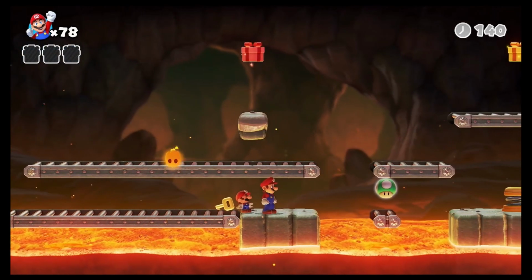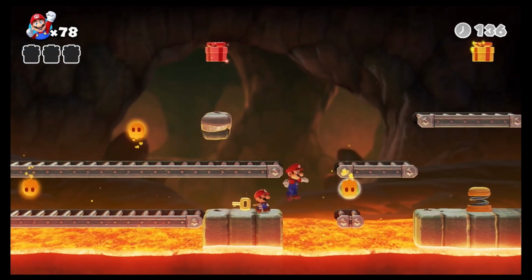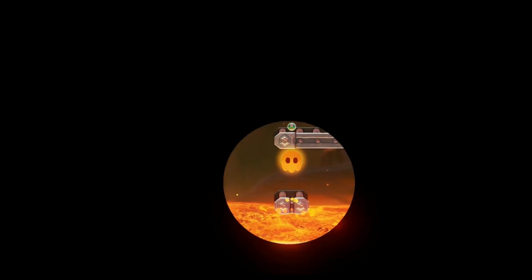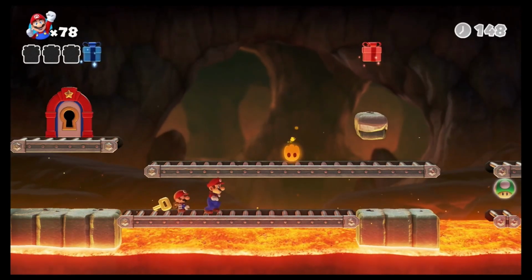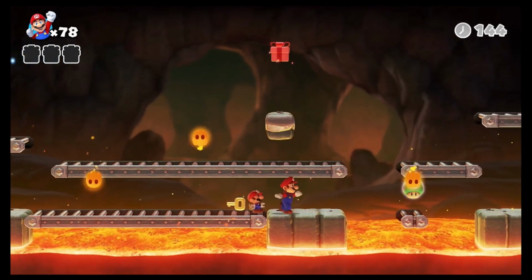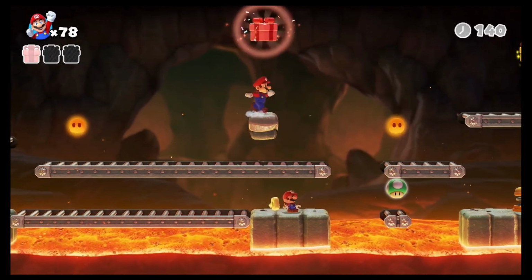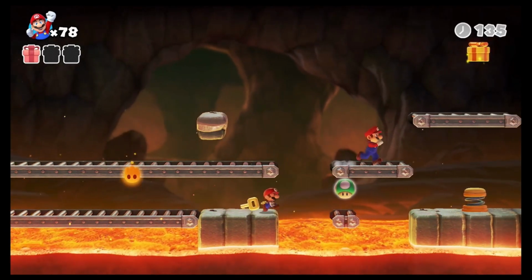We cleared Donkey Kong Jungle Plus. Going great, I tell you. Going very great. Now we move on to Fire Mountain Plus. Oh boy. What's better than getting a Mini Mario in a sea of lava? I have to see how this goes. Alright, well, hopefully we don't have to deal with rising lava in these levels.